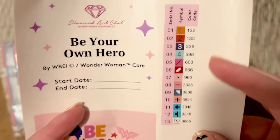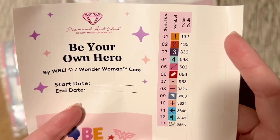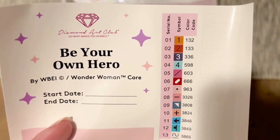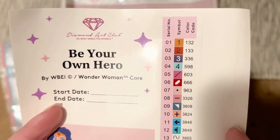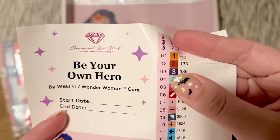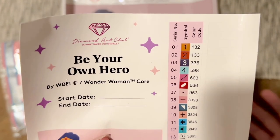There's a set of pre-cut stickers with color codes. Diamond Art Club uses the DMC color coding system, like most diamond painting companies. Any numbers under 150 — like these two — are a special kind of diamond called an aurora borealis diamond, or AB. These pre-cut stickers are great for labeling storage containers or baggies to help organize your diamonds.